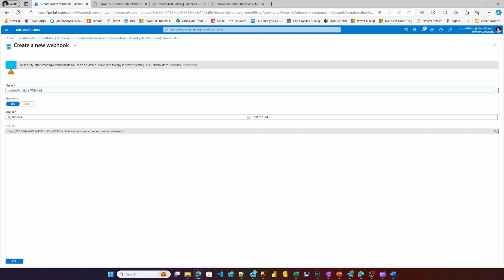The token that this generates allows users to run this without any authentication. So you want to be mindful of that, maybe add it to your Azure Key Vault. But the whole idea here is that once this webhook's created, you can trigger this from, for example, your Azure Data Factory pipeline and use it from that interface.